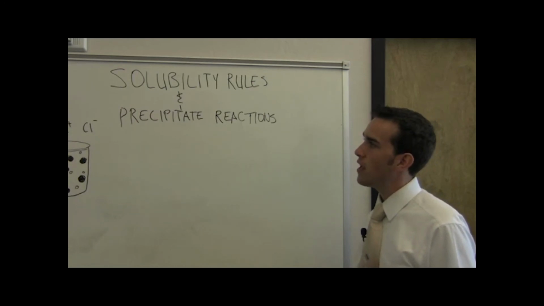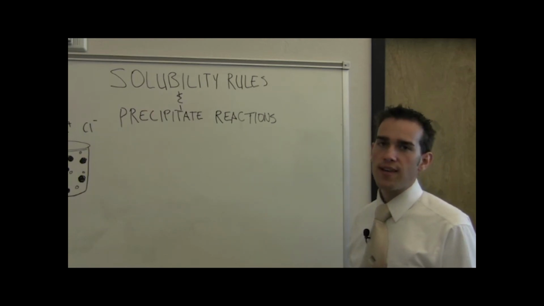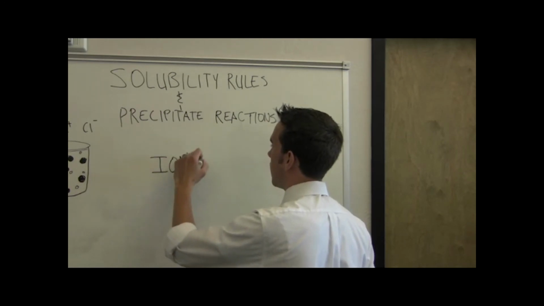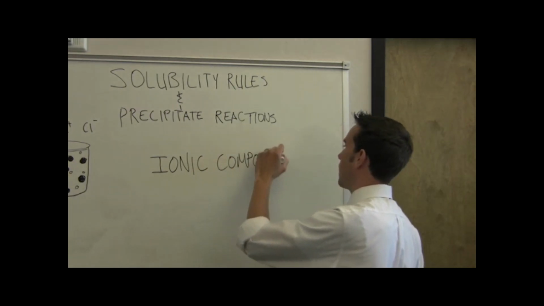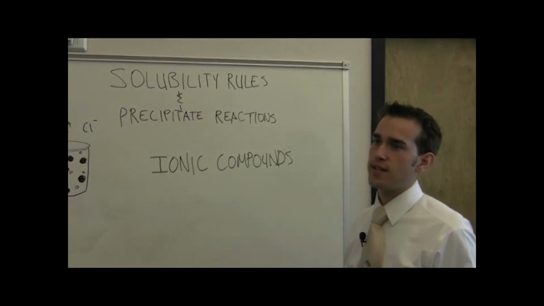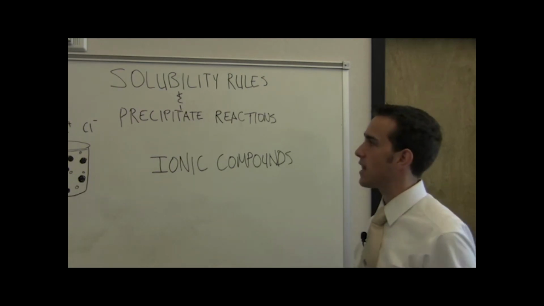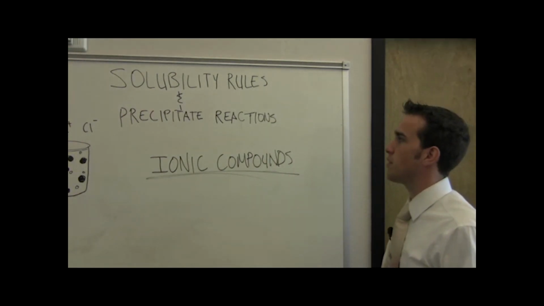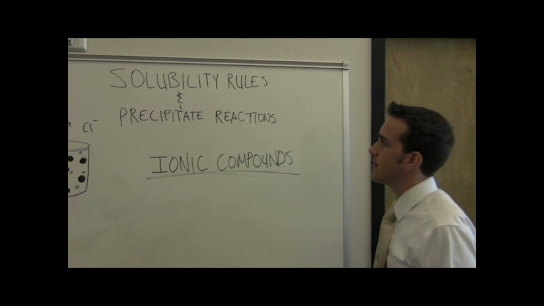Now as you practice with the solubility rules, it's important to keep in mind that they only apply to ionic compounds. So don't try to apply the solubility rules to a nonmetal and a nonmetal compound, or to acids or bases, anything like that. Just when dealing with ionic compounds do the solubility rules and precipitate reactions matter or form. And just keep that in mind.